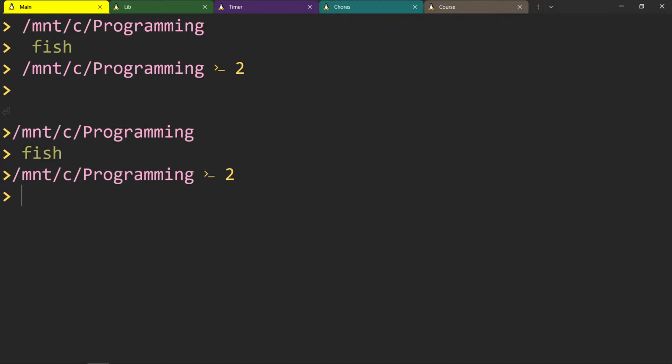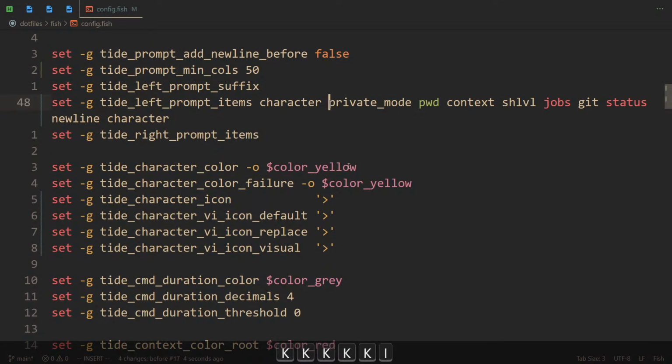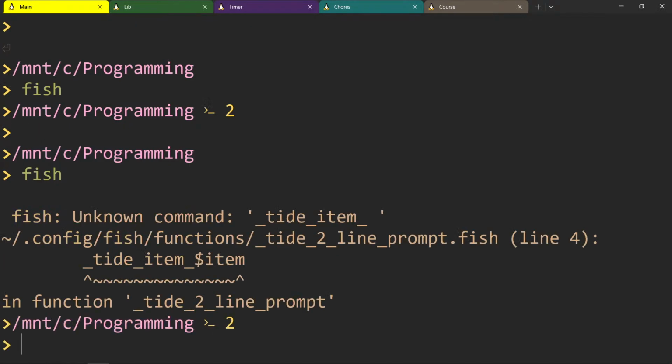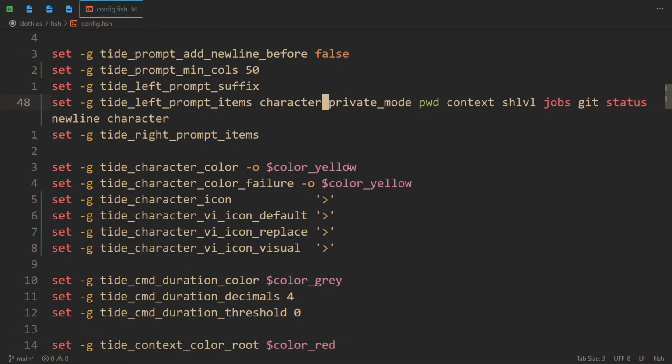So now it has the wanted effect, but now I want to put a space here. Pretty please, can I do this? That would be amazing, but I probably can't. Yeah, so I thought. I wonder if I can do this without modifying fish files. Okay, well, private mode.